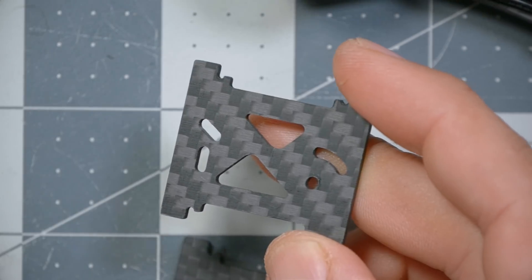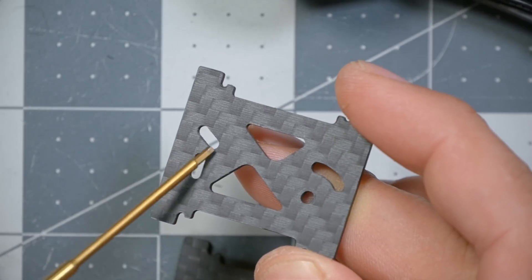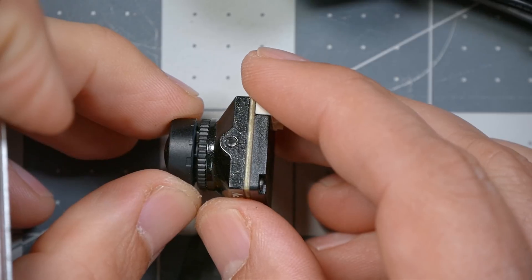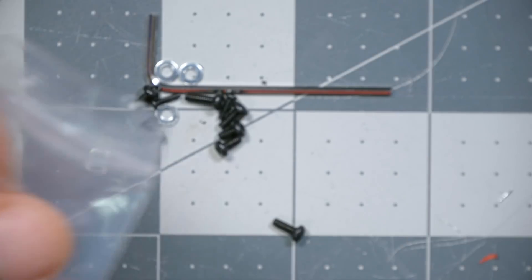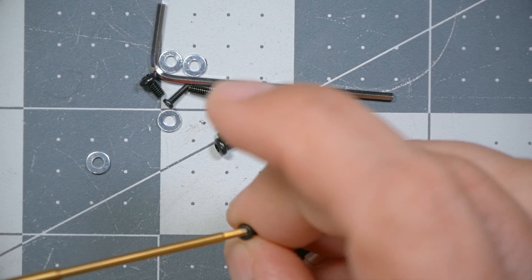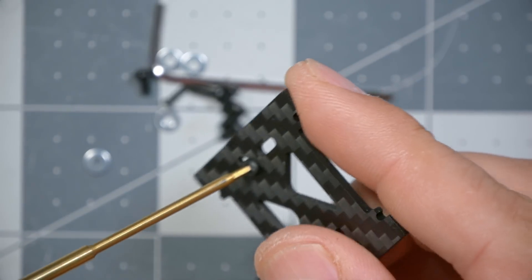We're going to grab these two camera plates. There are several different ways to mount the camera since different cameras have different mounting styles, so there are two different sets of mounting holes. The camera we have has just a single screw hole, and we're going to mount it in the diagonal slot. When I went to put the M2 screw in that came with the frame, I felt the tiniest bit of resistance — stop if that happens, you're about to drive a screw into the circuit board inside your camera. Instead, look in the accessories that came with the camera; there's a much shorter screw that works perfectly.